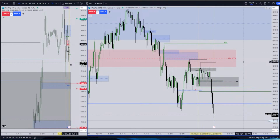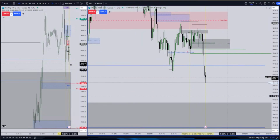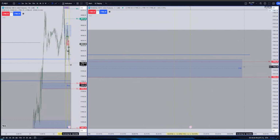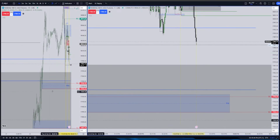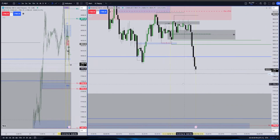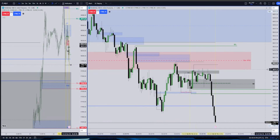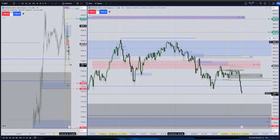I'm bullish. I'm bullish regardless of what happens here. Market can come here, tap this one more time, even come lower, tap into this 15 minutes fair value. I don't care about what market does. The only thing I care about is next week. Now I have so much to target. So much over there to target.